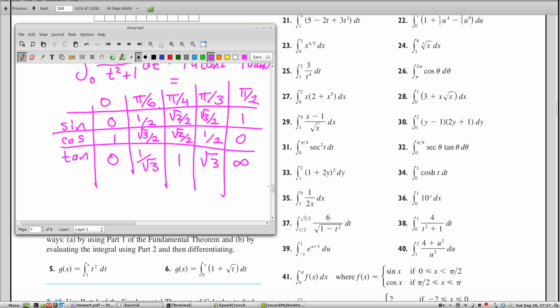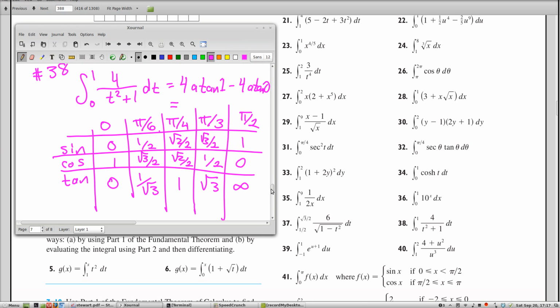So what are we trying to do here? We're trying to figure out what the values of these inverse trig functions are. So arctan of 1, what does that mean? Tangent takes an angle and gives you a number. Arctangent does the opposite. It takes the number and gives you the angle. So arctan of 1 is the angle pi over 4 that makes tangent spit out 1. So this is 4 times pi over 4. And now arctangent of 0 is the angle that makes tangent be 0. So this is 4 times 0. So the answer is just pi. So these questions are the most important. You definitely have to be able to do all those.